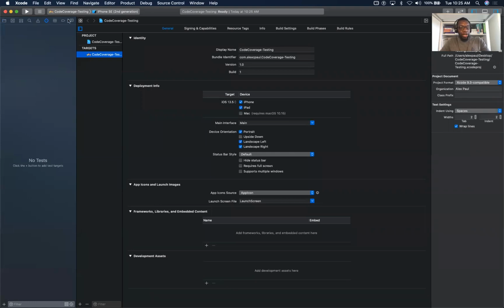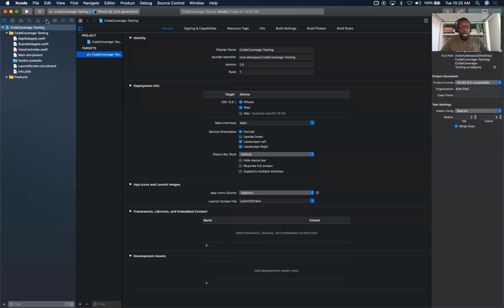And we'll also take a look at the report navigator today. This tells us every time we run our code, it gives us information about what the test was or what the build was. So that's where we'll be going back and forth. Once we add code coverage and unit tests, they are in our testing navigator. And if we want to see our files, we go back to the project navigator here.